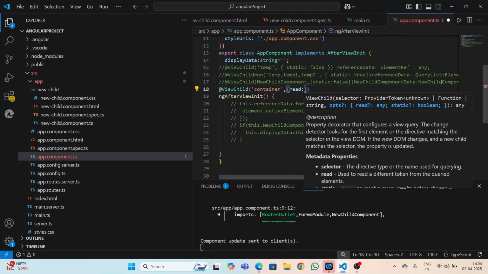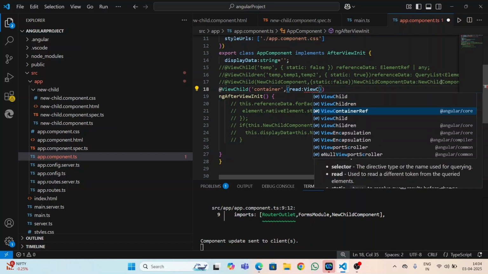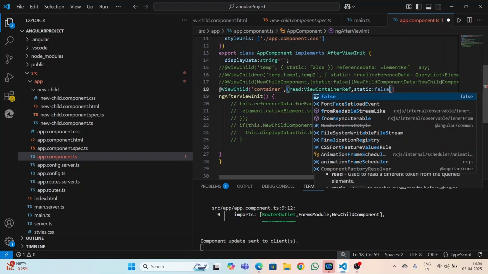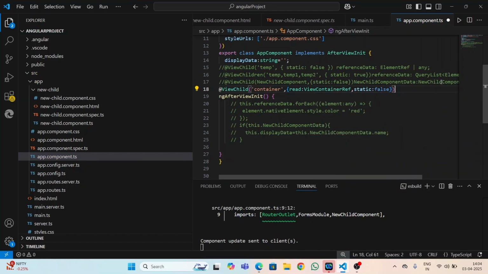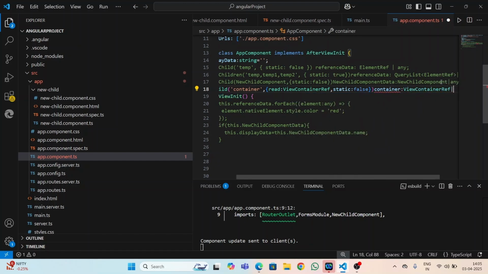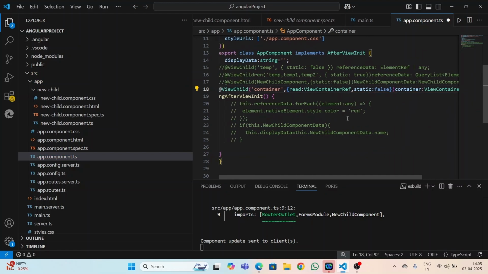I am reading ViewContainerRef, comma, static: false. I am taking one variable as a container, colon, assigning ViewContainerRef to this, or else declaring type any.